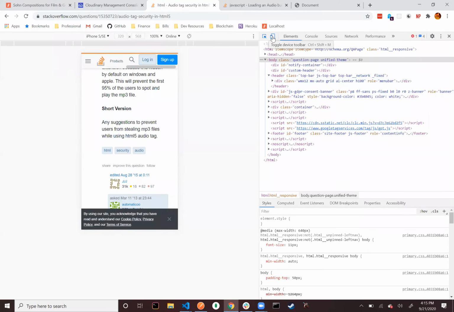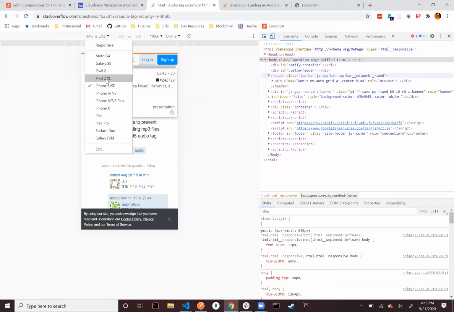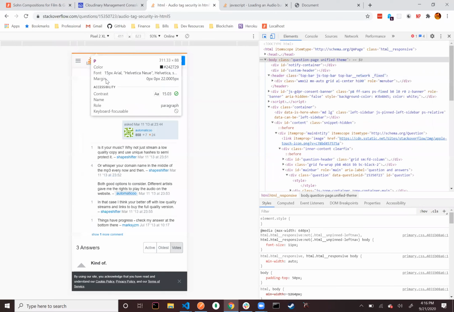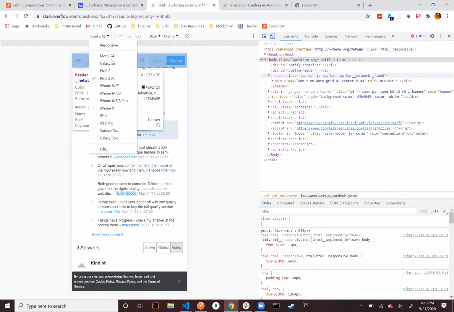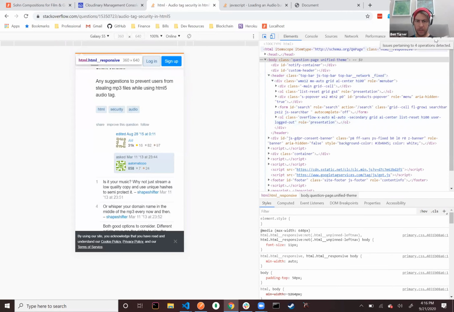I believe there is a way to also change it to, instead of the desktop view that is now, to change it to the mobile view, but I'm not sure. I'm trying to do it now. Oh, you're trying to figure out how to put it into this mode? No, right now this is desktop view, but you just put it smaller, like an iPhone. But I believe there is a way also to make the Stack Overflow website itself show in mobile view. Putting it into mobile view? I've never actually done that. I've always just used this.